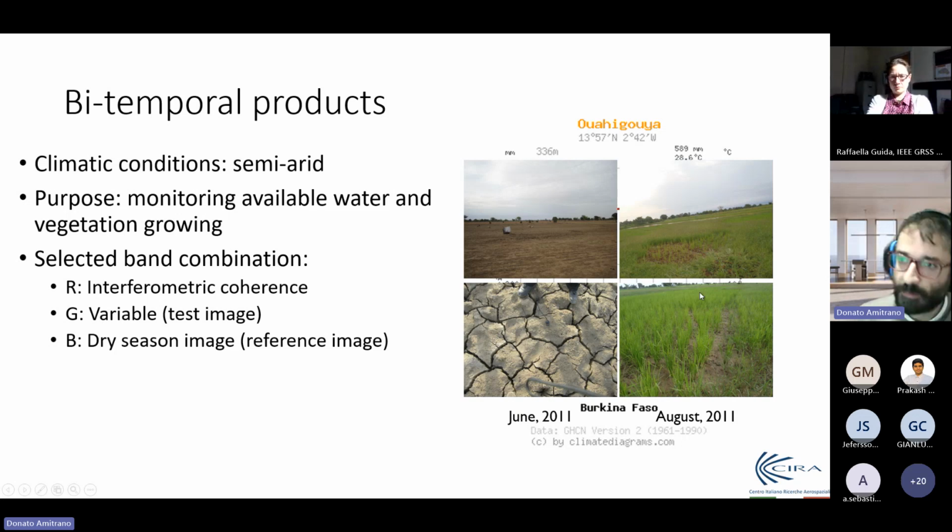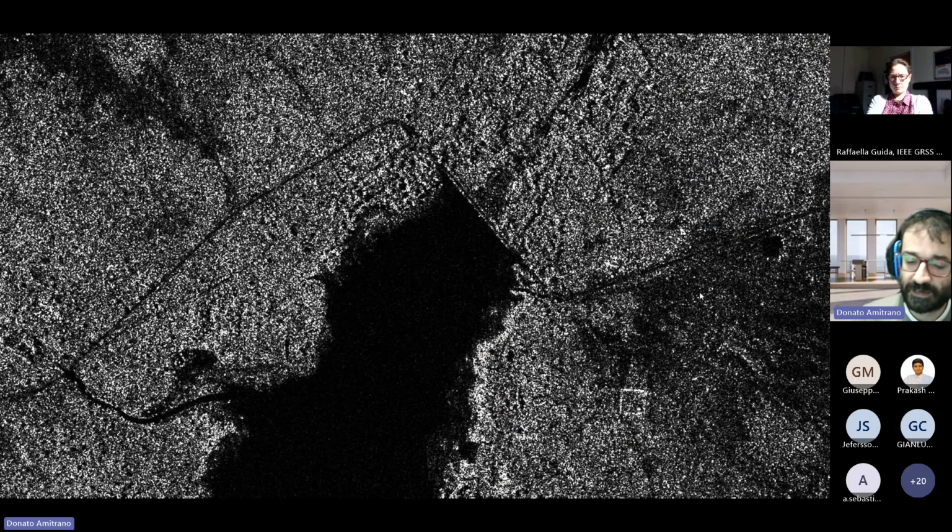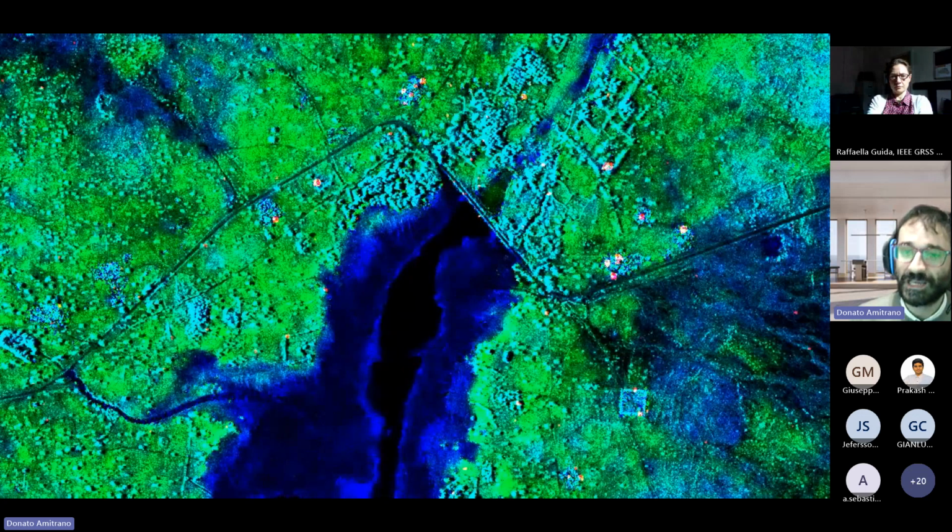So this is my starting representation, and this is what I get using the band combination that I discussed before. Here I can see the green that is associated to vegetation, the blue that is associated to water, and these bright spots are villages.